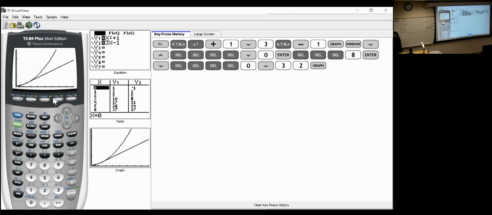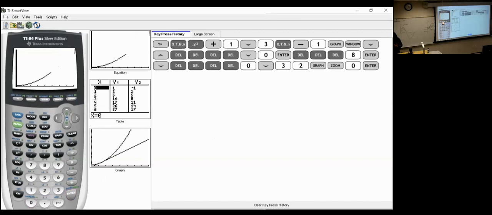The intersection is right here. So maybe you have to zoom 0. Is it zoom 0? Maybe not. I don't use the calculator, so I don't know. Probably not.